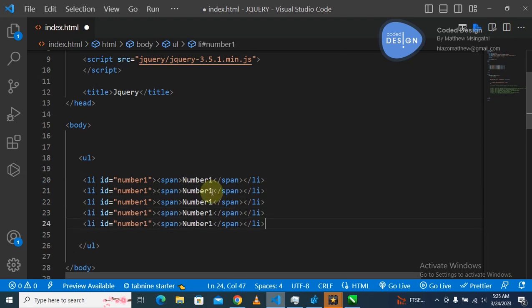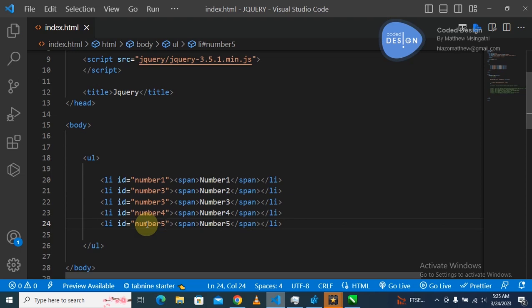And then let's number them accordingly: 2, 3, 4, 5.